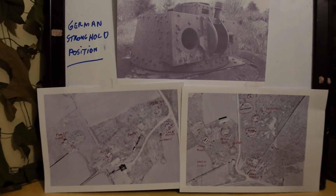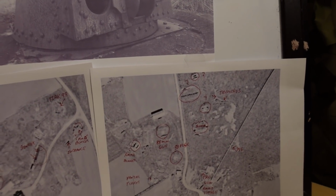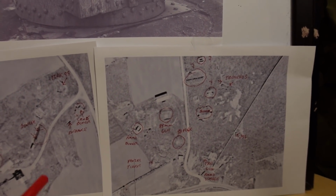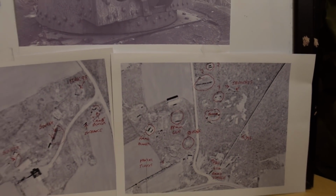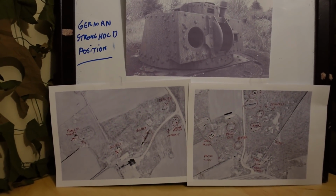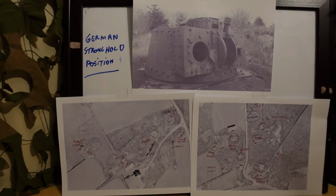So we are definitely going to show you more from this position, because there are a lot of things that don't show up on the surface here. And I'm amazed to see that huge, more than 25-meter long bunker just suddenly appearing somewhere here that we didn't even think could be a bunker. So very, very exciting. I hope you enjoyed it. We will be back with this later, and there's going to be a massive surprise for you. I can guarantee you'll enjoy that, but it's going to take some time because, well, I'm going to say a little bit more about it later.